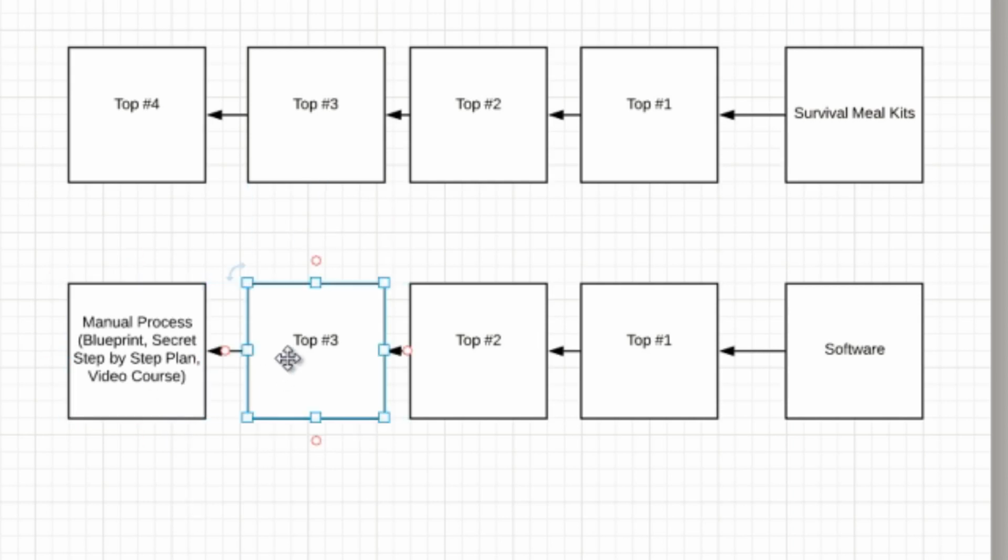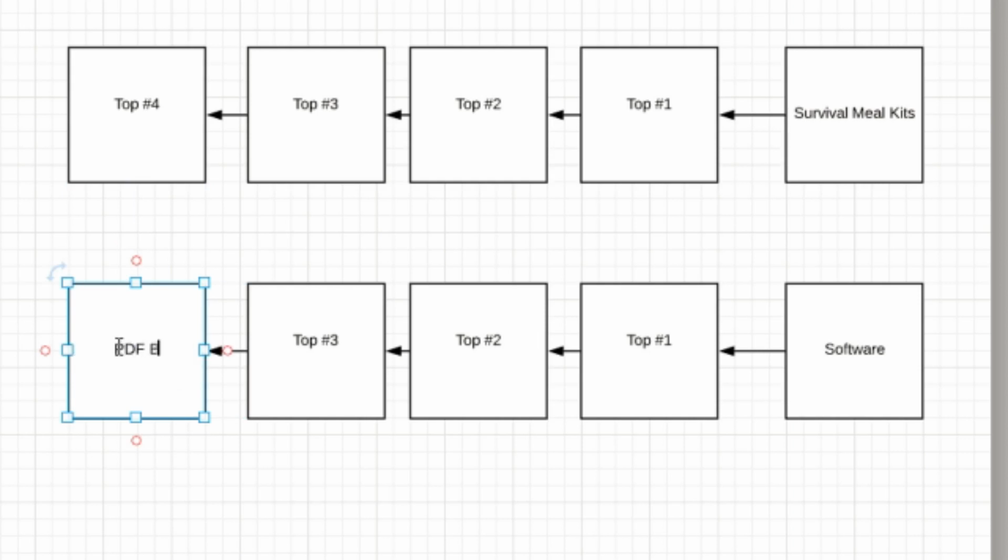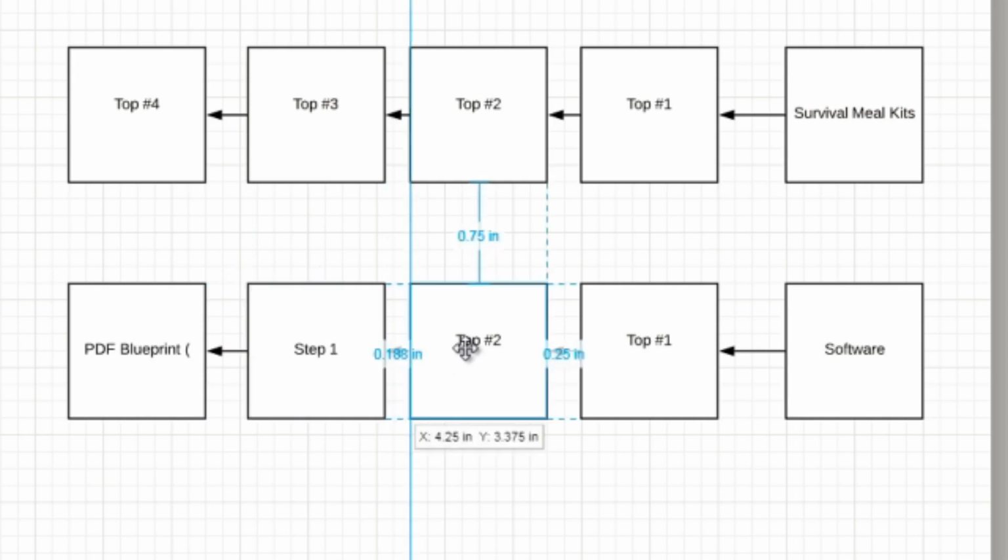Maybe you send them to a 5-minute video, which, by the way, if you do videos, make sure that your videos are short and sweet, especially if they are lead magnet type videos. It's fine if it's a video course that they just purchased, like this one right here, but keep in mind that they have a short attention span. So if this is a blueprint, what I would do is a PDF blueprint. And then you say, in the coming days or weeks, I'm going to show you step by step how to set things up. So we'll say step 1, step 2, and then step 3.